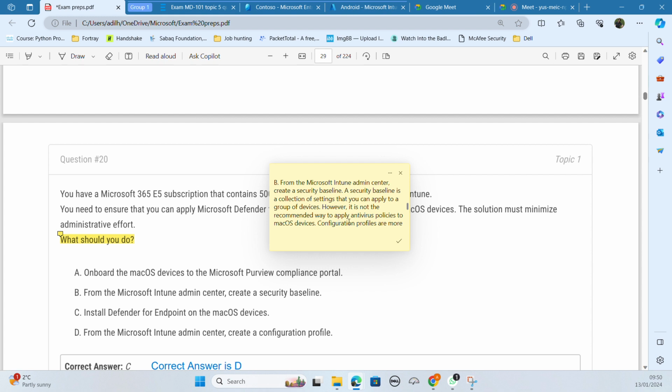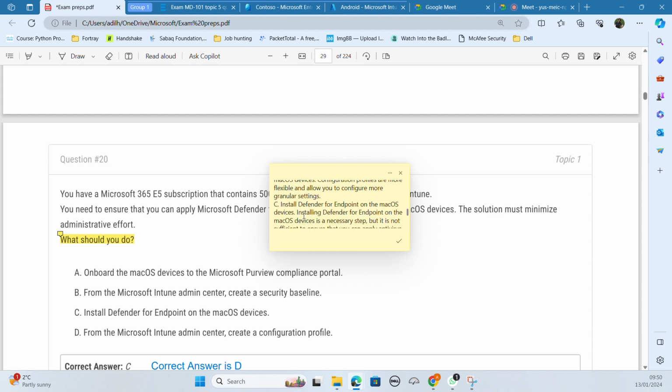However, it is not the recommended way. It is just for when you want to apply some settings on devices not related to antivirus settings. They are not asking for security, they ask for antivirus. Exactly. So B is not correct.